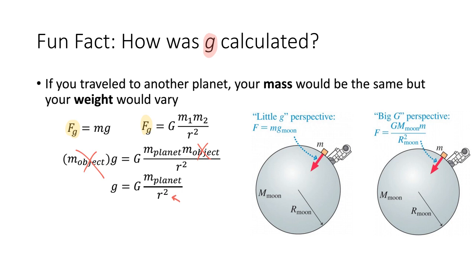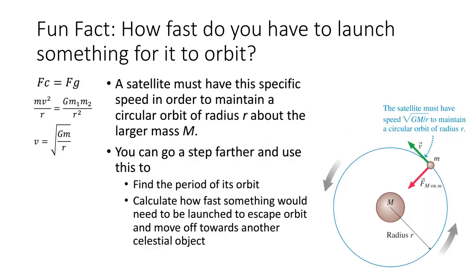This is an inverse square law, which, as you remember, means that as the object's radius gets bigger, the force of gravity gets smaller and smaller. So in our previous example with the 3 planets, it reinforces the idea that this planet would have the largest amount of gravity. This leads us to another fun fact.